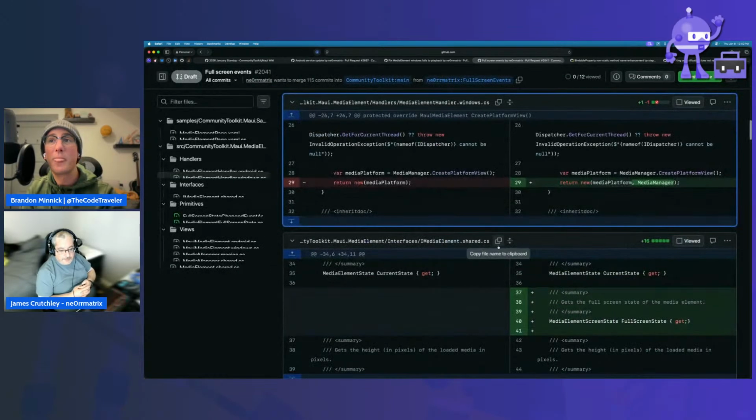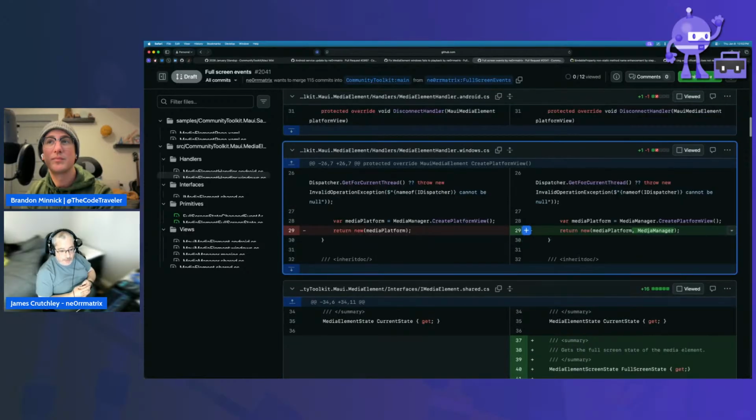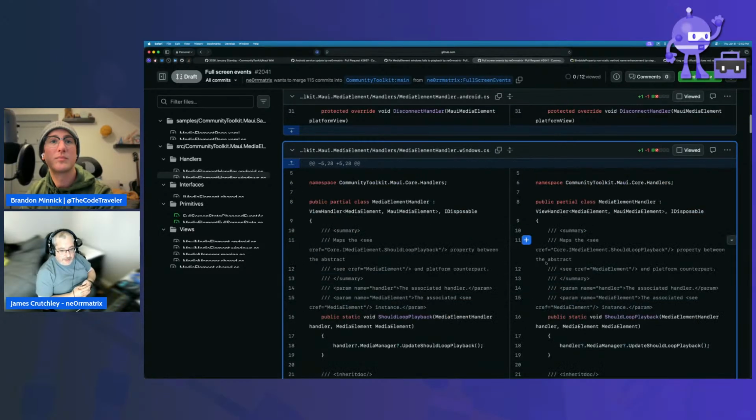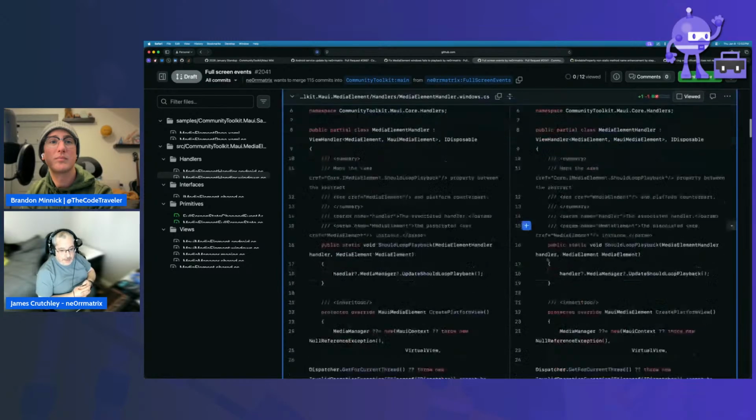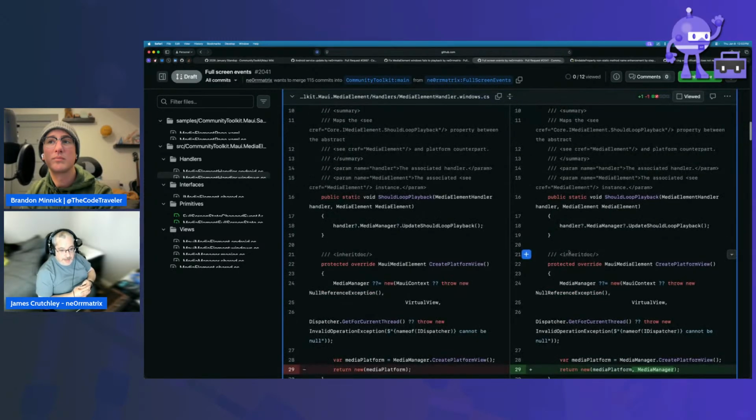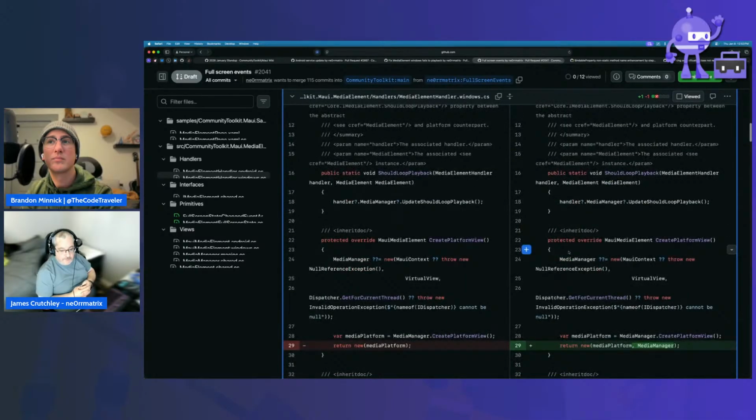Yeah. So I want to get it out there because this has been around for almost more than half a year, and I've had several different iterations over that period of time. This is the best one I have. It works. The main issue is I think Windows and Android have specific requirements for how things are handled, and so I ended up passing the media manager through the handler back and forth.